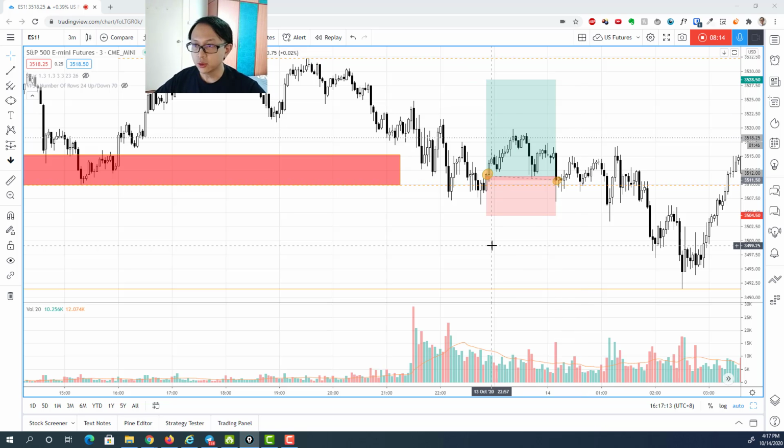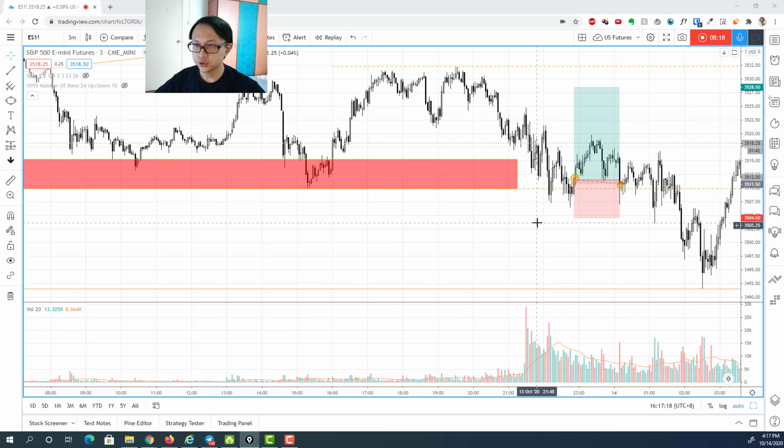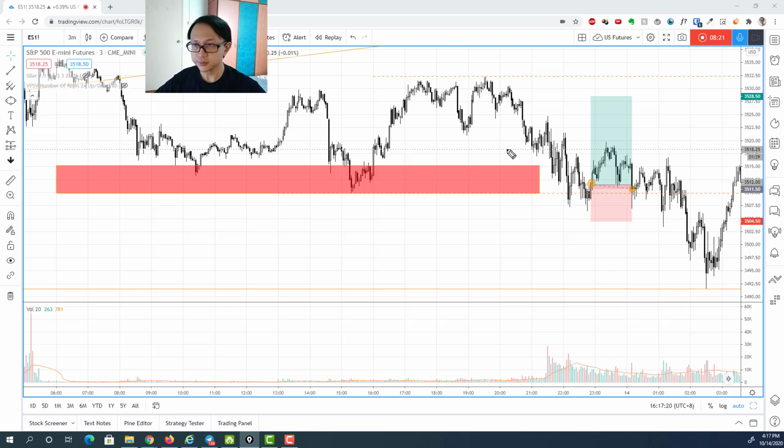So let me walk you through this example here. Let me just jump straight into this trade review. The context of the trade is based on the level that I mentioned yesterday, about 35.10 to 35.15. You can see that there's one touch, a second touch, and the third touch during the US session is still pretty much interacting with the level. So this is definitely a valid level, and I can base my trade on it.